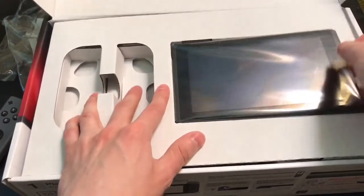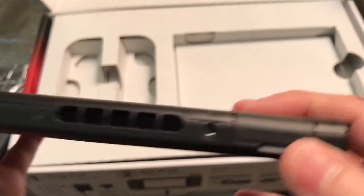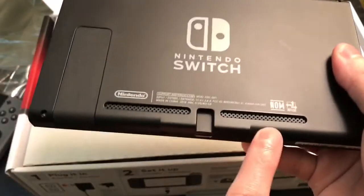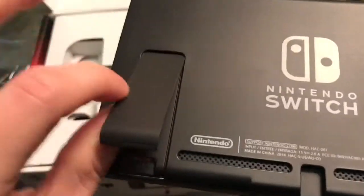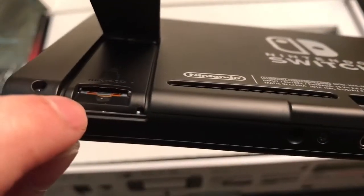But here is the crème de la crème. Wow, it's got some weight to it. So not as thin as I was hoping, but it is pretty thin. We got the fan, the volume rockers, the power button, the headphone jack, and the game slot — that's where you put in the game. The Nintendo Switch. We got the speakers on the bottom, the charging port, and this is the kickstand. It's pretty flimsy but it adjusts, and I believe it comes off too. And there is the micro SD port.